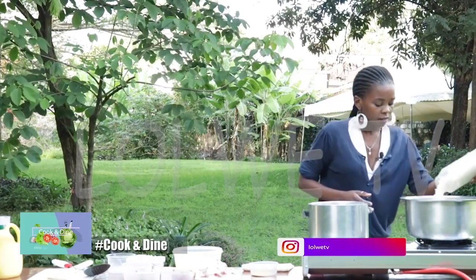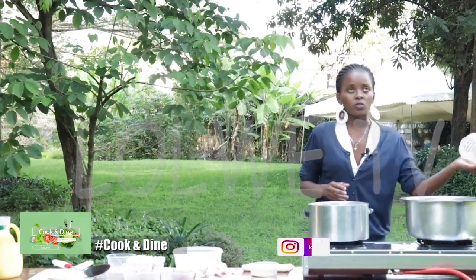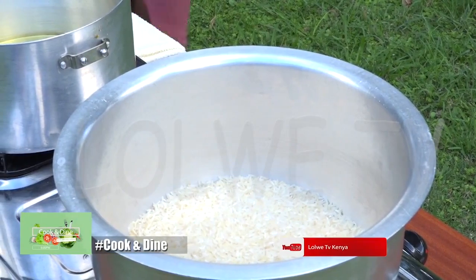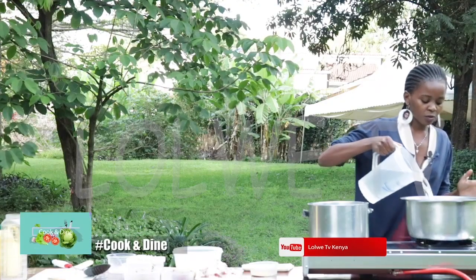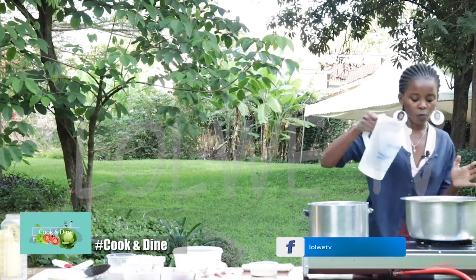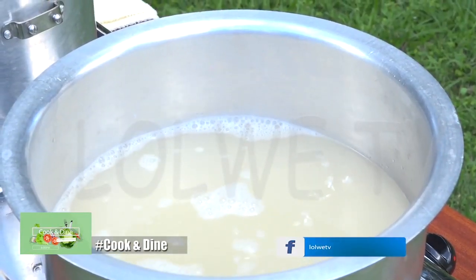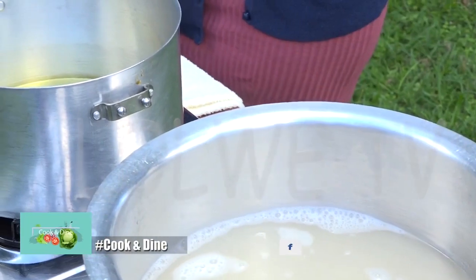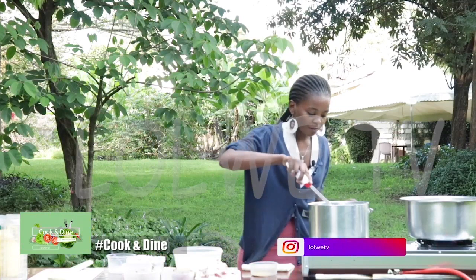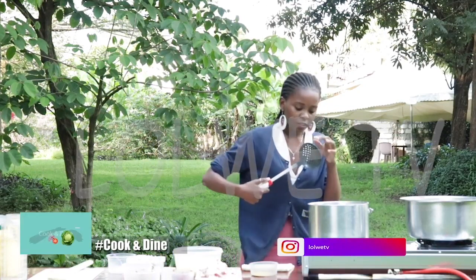So our oil is there. Let me just add our rice. This is 1 kg, so you can serve approximately 6 guys. Someone will wonder why we didn't wash our rice. The reason is I normally don't wash my rice. I don't think there's actually a big reason about it. I just believe it's processed, so it's clean. Okay, so straight onto our mafuta. Something has just dropped in here, so let me just remove it.